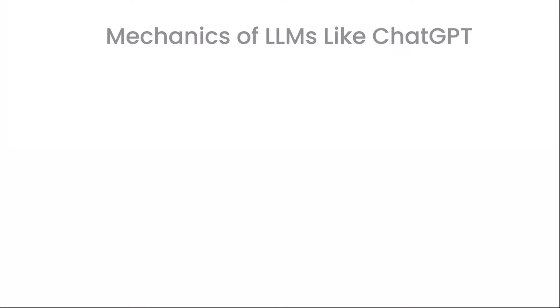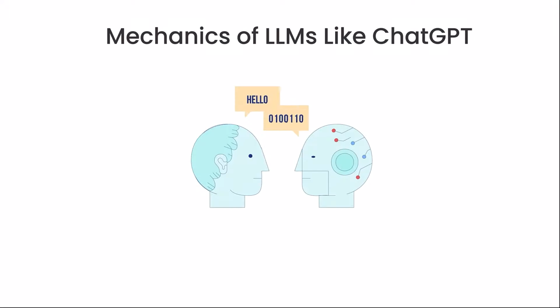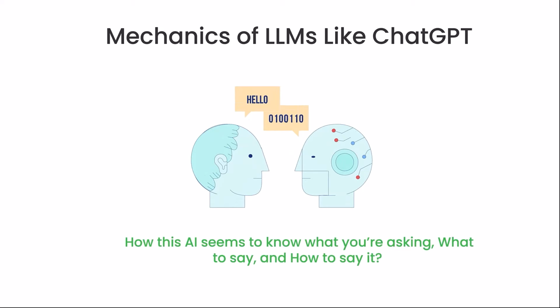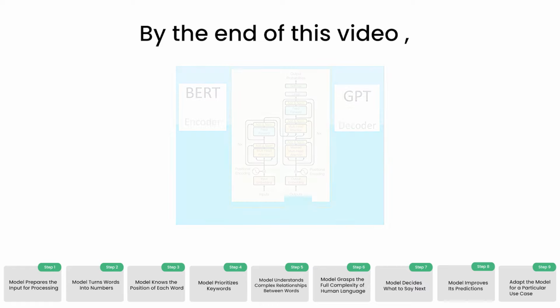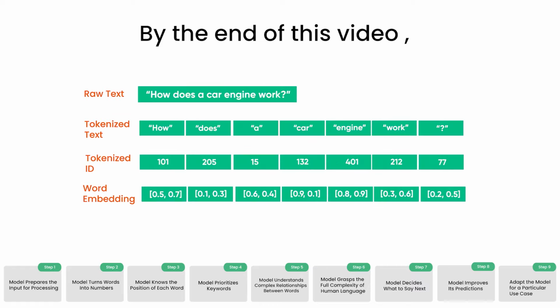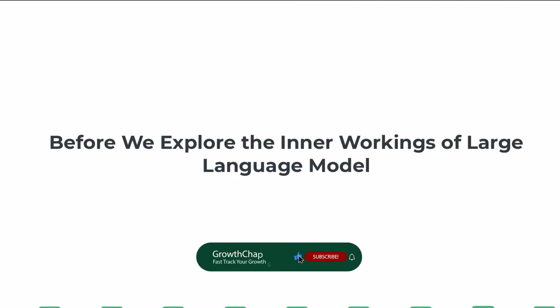Today we're diving into the mechanics of large language models like ChatGPT. Ever wondered how this AI seems to know what you're asking, what to say, and how to say it? Don't worry. By the end of this video, you'll not only understand it, but you'll also be able to explain it to your friends using simple, everyday examples. Ready? Let's jump in. Before we explore the inner workings of large language models, LLMs, let's build a strong foundation by understanding three key concepts.